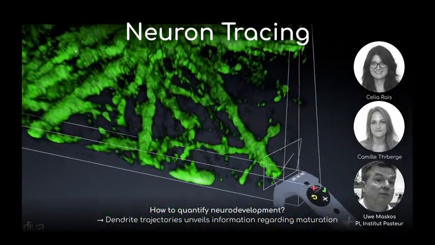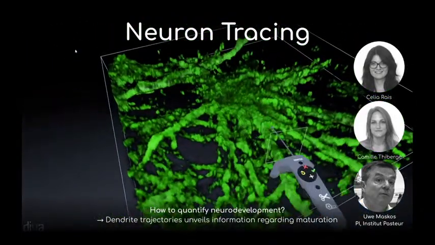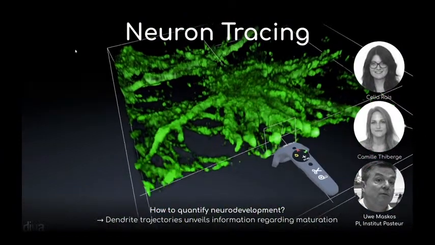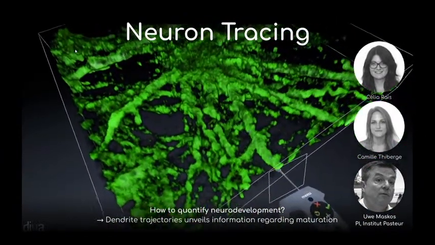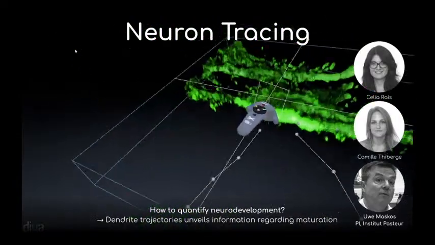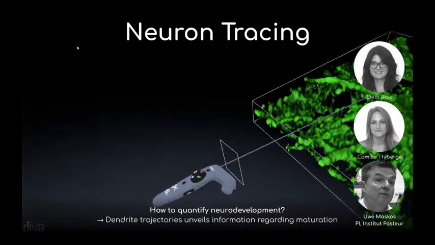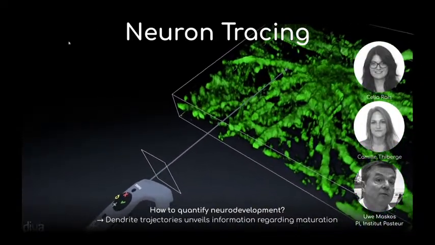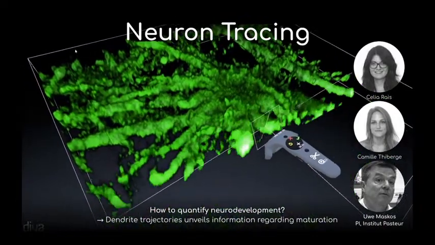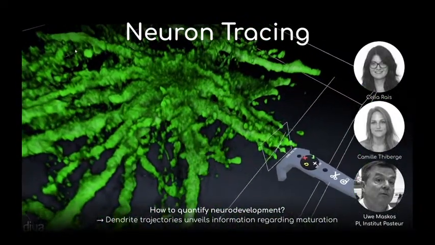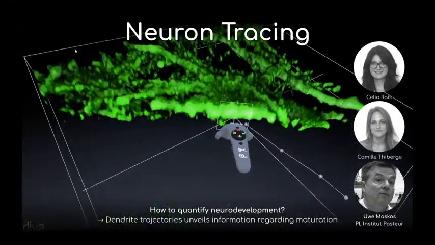So why is it useful to do this in virtual reality? Just observing the data in this film, we see that it is extremely noisy. However, we know that the user understands and is trained to recognize what is a dendrite and what isn't, and allowing them to manually intervene in this exceptional 3D context allows them to distill the information, identify what is a dendrite, trace it, and effectively distill the information in this image, which they can later exploit through post-analysis techniques.